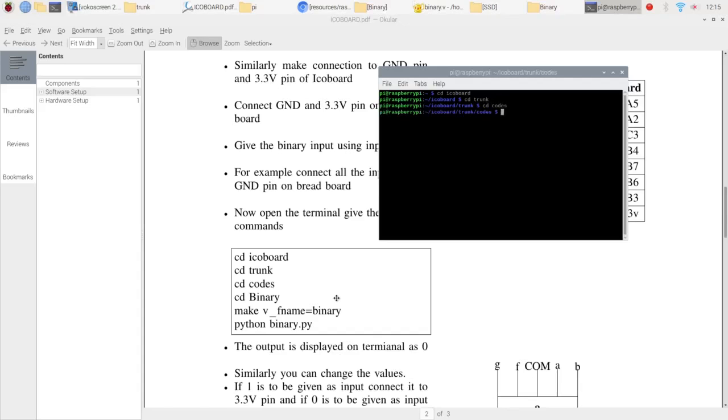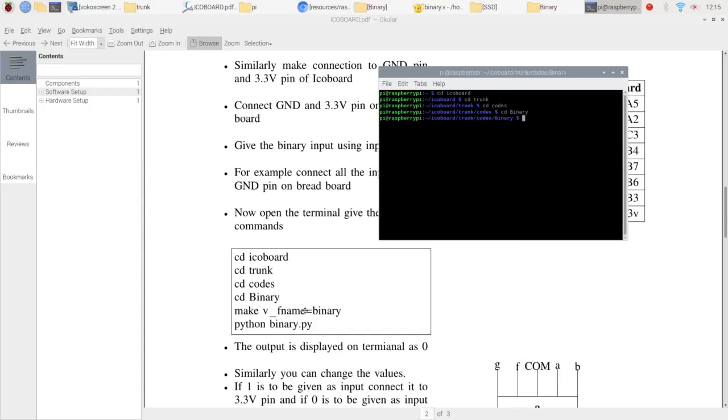These cd Ico Board, cd trunk, cd code, cd binary are for opening the folders. Once you go into the directory, you have to run the code from the directory.